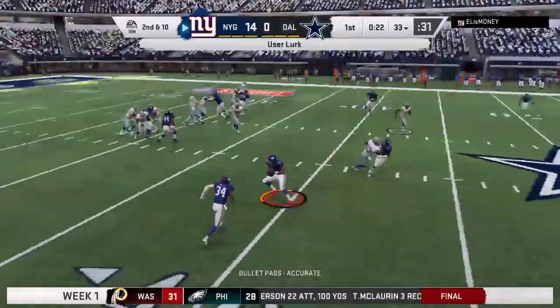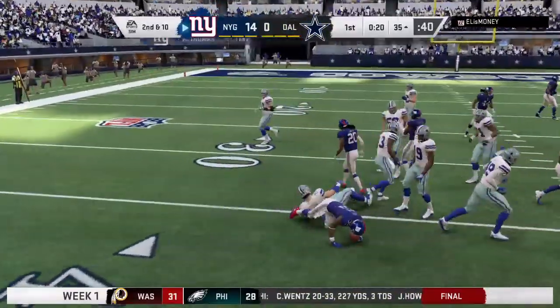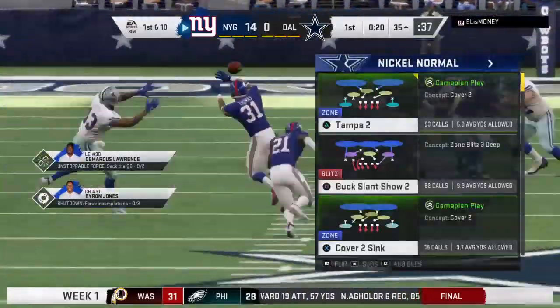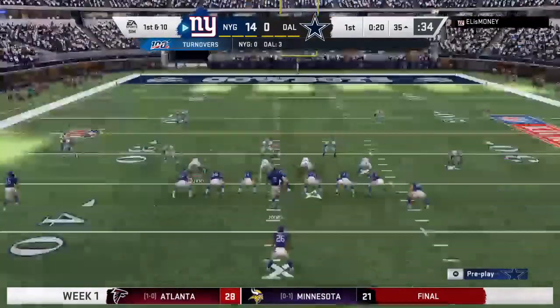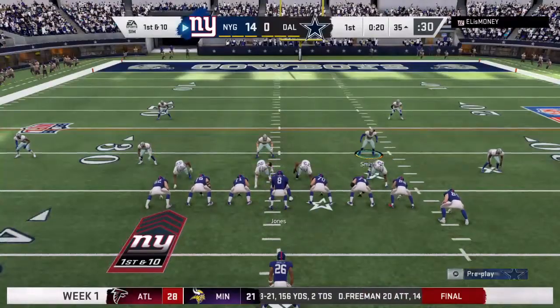Prescott to throw it. And here's another interception, the 3rd of this first quarter. Picked off by Michael Thomas. And his crew will take over with a football at the 35-yard line. Ball up to the 35 now as they come up on 1st and 10.